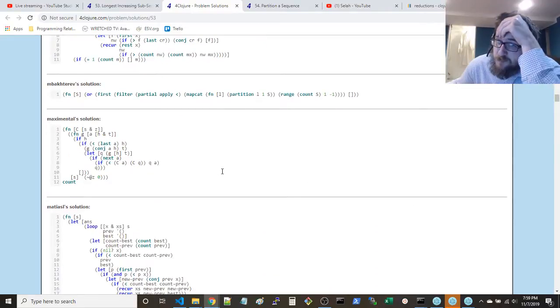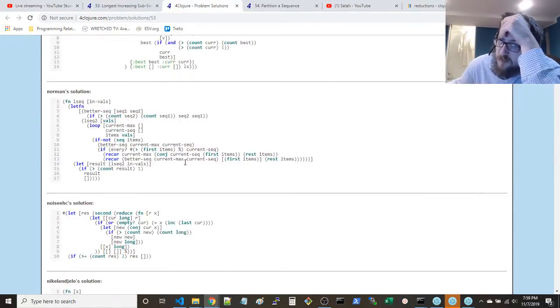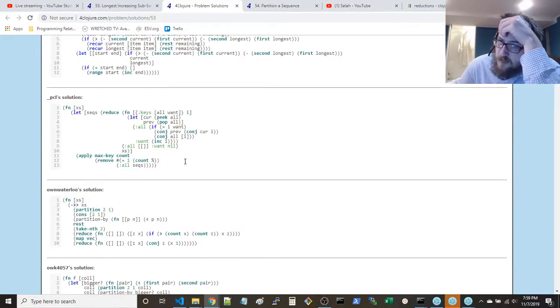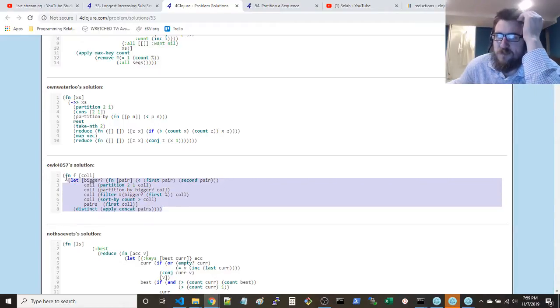I just like reduce. Reduce keeps things simple. Oh my goodness. Excuse me. This is imperative though. This isn't really what you want.